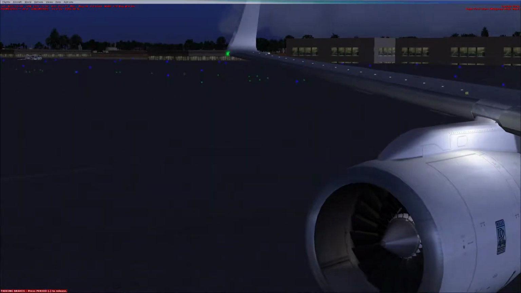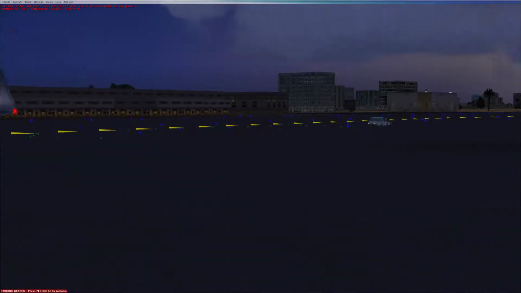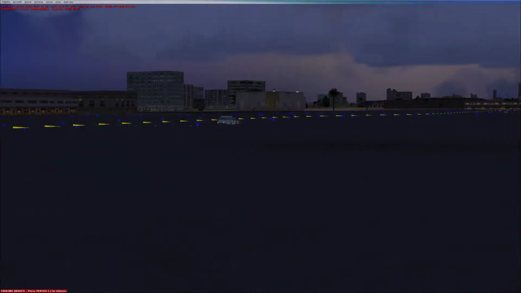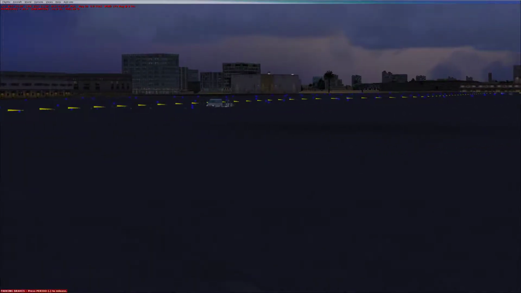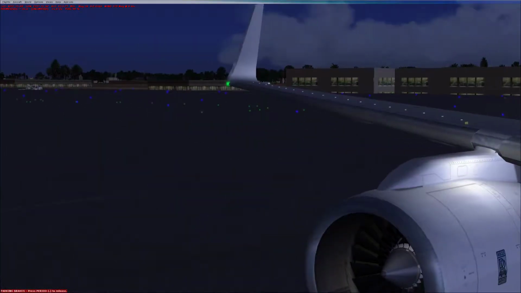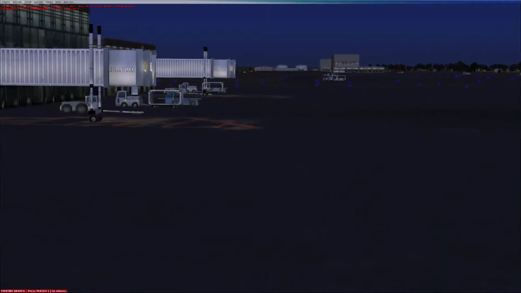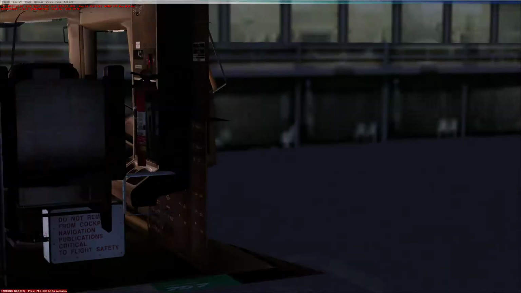Okay, so they did advise us to hold position. I'm not sure why. I know there's 2 vehicles here. They didn't exactly tell us to resume, but we're not going to wait around. So that vehicle is moving a little bit. So just keep an eye on them, and we're going to go ahead and initiate our pushback.